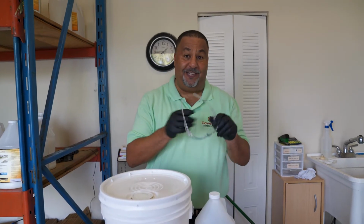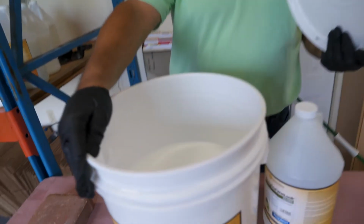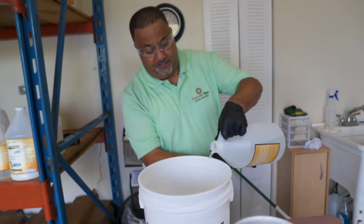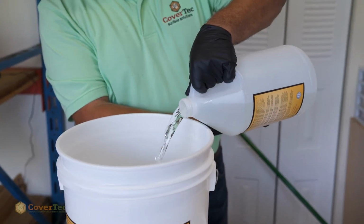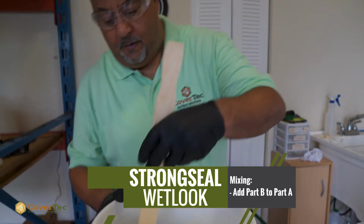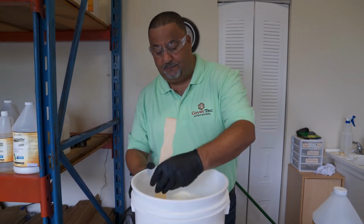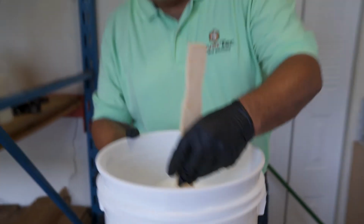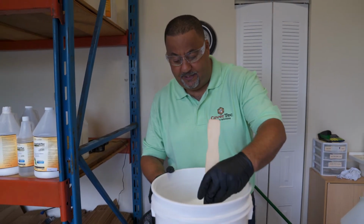First things first, let's put our safety glasses on. The A side comes in a 5-gallon pail, and it's simple. You add the B side slowly to the A side. When you add the B to the A, you end up with 5 gallons of concentrate. So we pour in the B side and then we slowly mix the two parts together. I like to make sure that all that B is mixed in, so a couple of minutes, just slowly mixing it together.